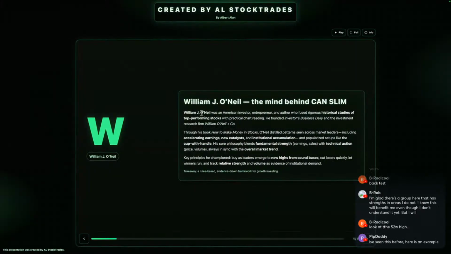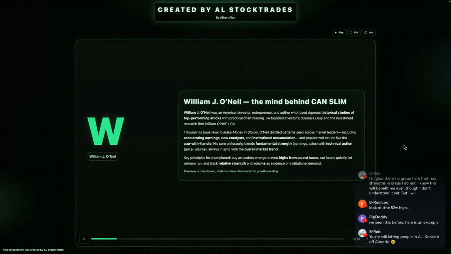Let's go ahead and talk about something. This information was out there in the 80s. The problem is, it's one of those Peter Lynch books, like One Up on Wall Street, type of ordeal. There's something we would need to talk about to teach you this. There's a guy by the name of William J. O'Neill. I think he's like a millionaire or a billionaire. I think he passed away, but he's an American investor, entrepreneur, and author who focused on historical studies and top performing stocks. He's done pretty well.